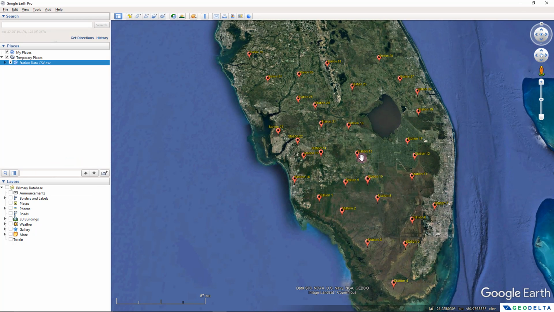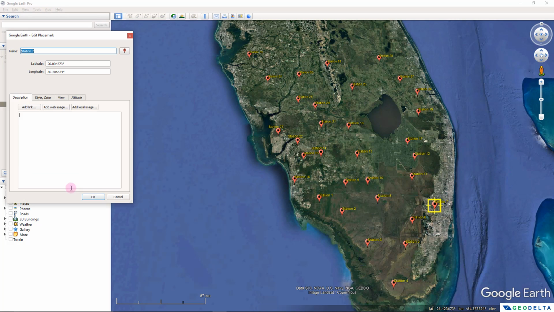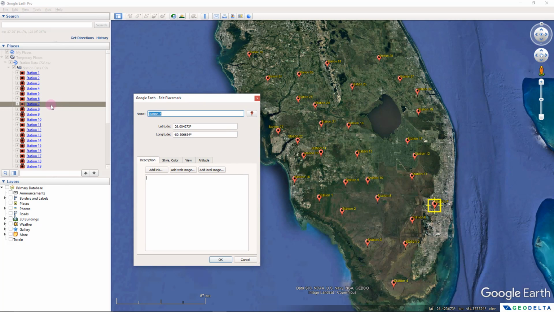Also, if you would like to make specific changes only to a selected number of points, you can always expand this. And you can go to that particular station. For example, let's say I would like to change station 7 just because it happens to carry some significance of some sort. We can select that, go to properties, and now what we're changing is its individual properties instead of changing everything all together. You can see that this box is blinking, which is indicating to me where station 7 is located.